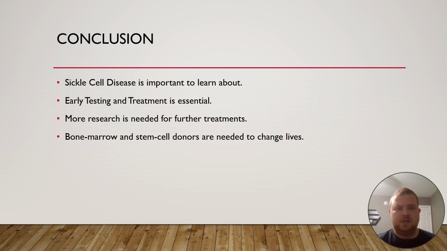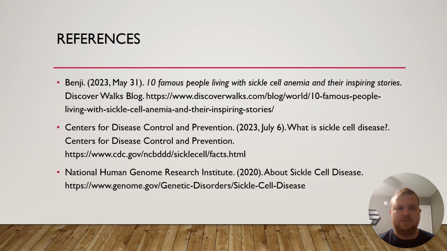For my conclusion, sickle cell disease is important to learn about. Early testing and treatment is essential to improve the quality of life with people who have sickle cell disease. More research is needed for further treatments. And because it is so hard to find a match for bone marrow and stem cell donors, many donors are needed to change lives. Here are my references.